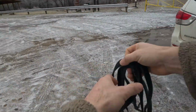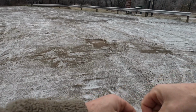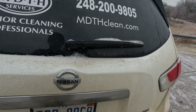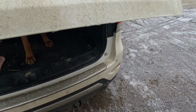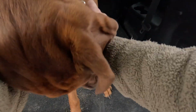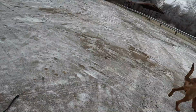When you arrive on site, before getting your dog out of the car, you want to get all your gear ready. Get your backpack loaded, your GPS turned on, your leash ready for getting the dog out of the vehicle. When you go to get your dog out of the vehicle, you want to make sure that you have control. I put my dog in a wait while I get the leash hooked up until I can get him out safely and assure that I can get all his safety equipment on, his GPS collar, and make sure everything's working just in case of any unforeseen mishaps.